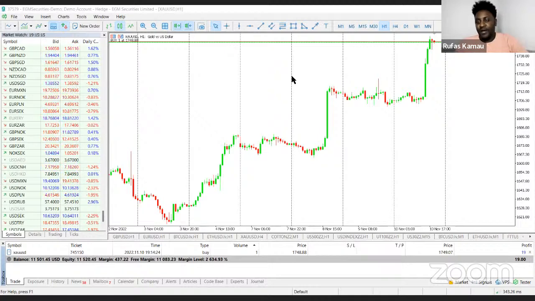So on FX Pesa, which is a firm licensed and regulated by the Capital Markets Authority of Kenya under the trade name EGM Securities, we are allowed to offer a maximum leverage of 400 to 1, meaning that for every position you execute in gold and also in other currencies, you only provide $1 for every $400 worth of position. So I'll try and take you through it. Now you can see this. I will be writing directly here.